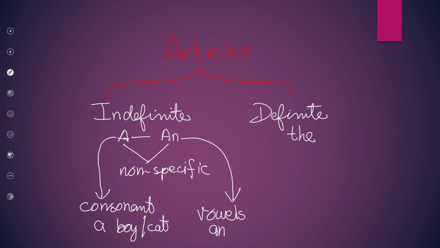Same goes with an. We use an with an apple, an hour. I've told you we do not go with the letter, we go with the sound. As H does not produce any sound in this word, only the O sound is heard when we say hour, so we use an before it.